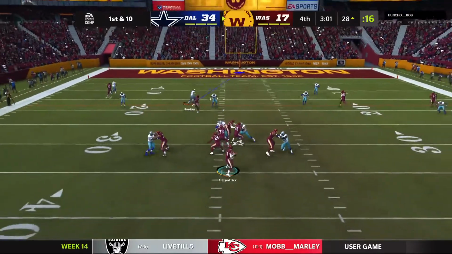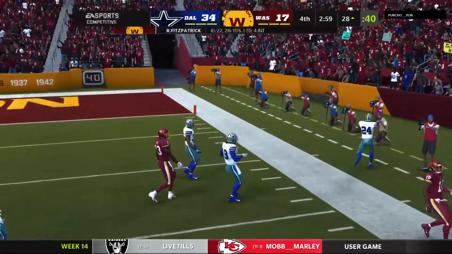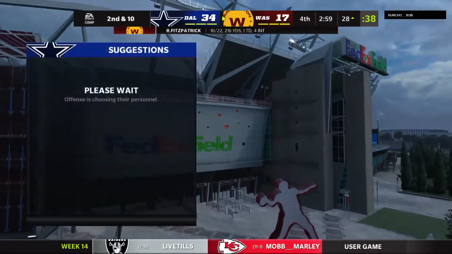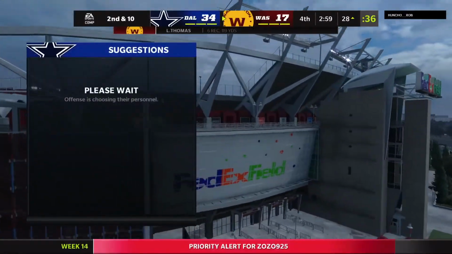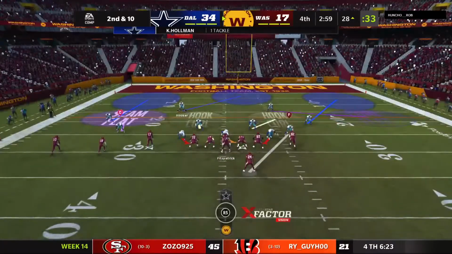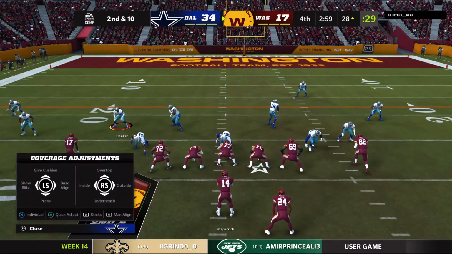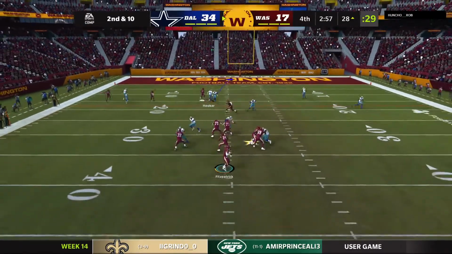On play action, Fitzpatrick. Toward the right sideline, but it's incomplete. Curtis Samuel, the intended target, but it's going to be second down. Well, we've talked about it, CD, but it bears repeating. They are struggling to throw the football. All the interceptions and more incompletions. It just doesn't look like things are in sync out there.